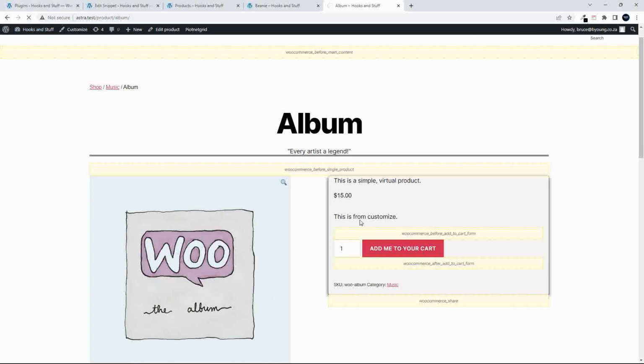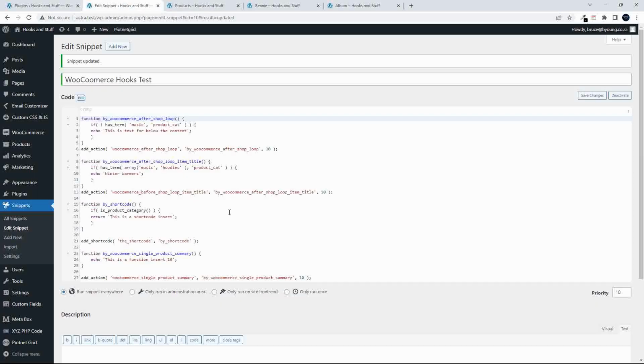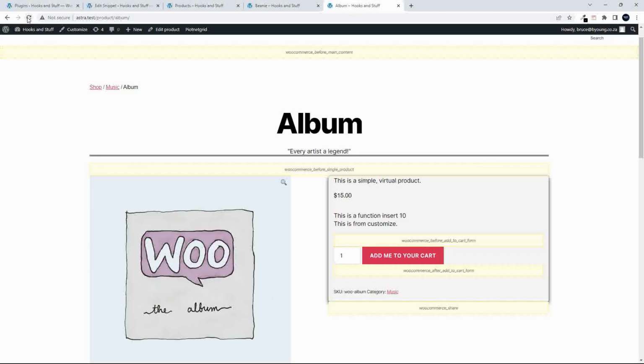And if we do this, so this is customize, and that is what we've inserted at. Okay, so it is pretty much working as it should. Let's drop this down to a 1. So normally you'd work in like 5, 10, 15, 20. I just want to have a look and see what's in the first spot here. Then I'm going to go over to the album and see where this comes out. So, okay, so this is coming up here, obviously above the div that was inserted.